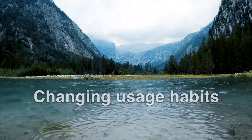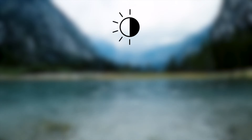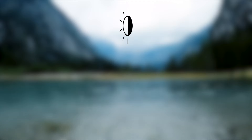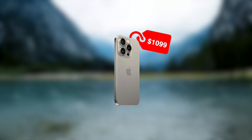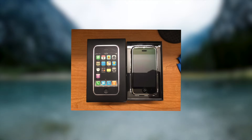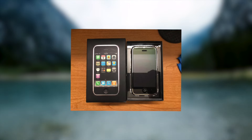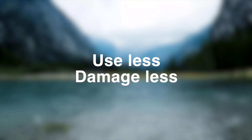Fourthly, I can recommend changing your usage habits. For example, don't set the brightness too high. I understand you want to make the most of the features of your expensive phone, and some may call me crazy, but the best way to not wear out your battery is basically not using it. So if you are using it as little as possible, you cause as little damage as possible. You can think of this as comparing the tires of a drifting car to the tires of a car that avoids sudden movements as much as possible.